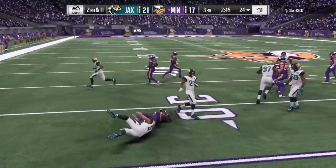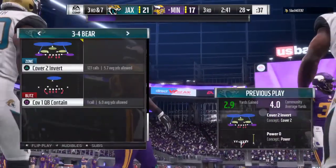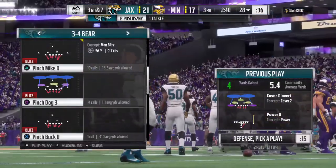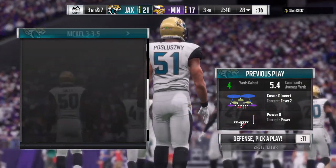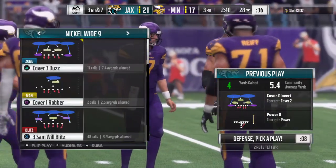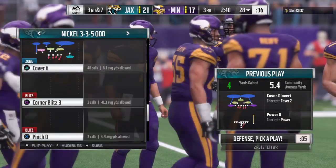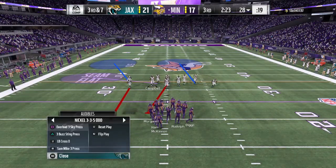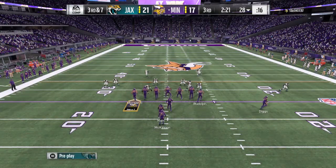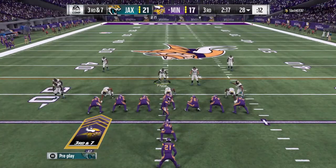Now Cook, and he'll be brought down here at the 28. 4 yards on the pickup there as they get it back to a more manageable 3rd and 7. On a 2nd and long, it's really nice to see an offense that has enough confidence to run the football in that situation. I think that goes back to their practice and game planning. They've seen things on tape and in previous games that led them to believe that even in a long-distance situation, they can still run the football and gain enough yardage to put themselves in a good spot on third down.